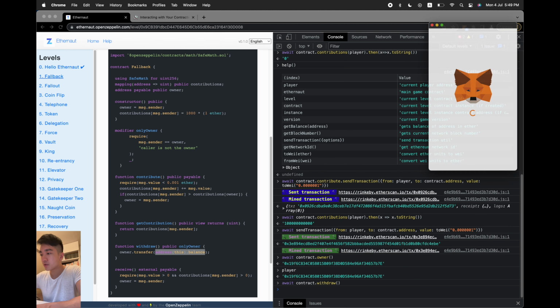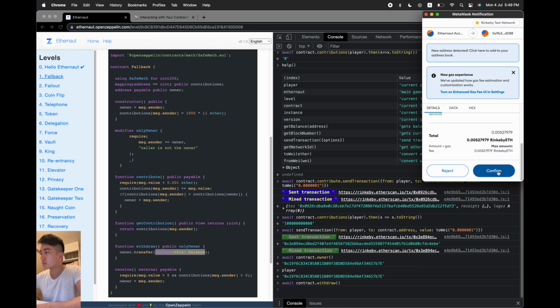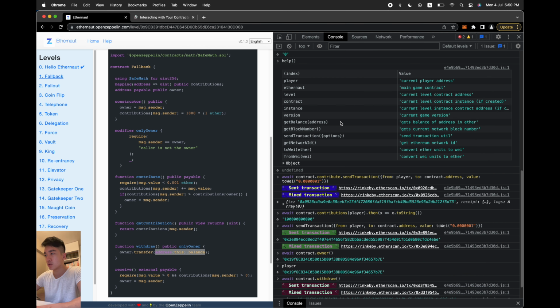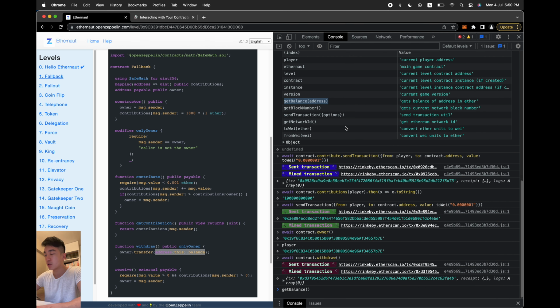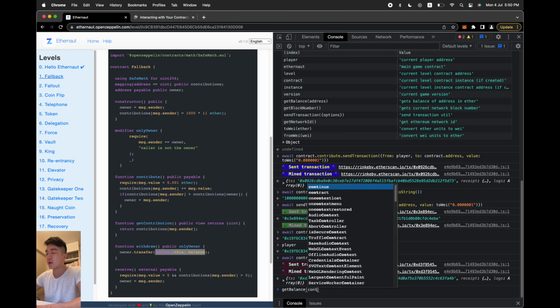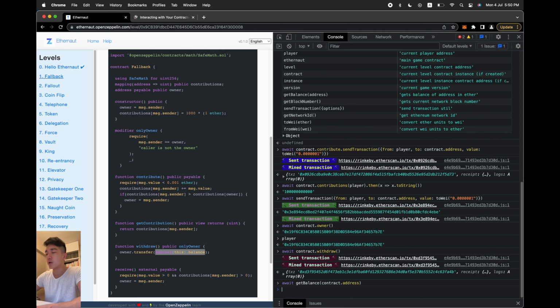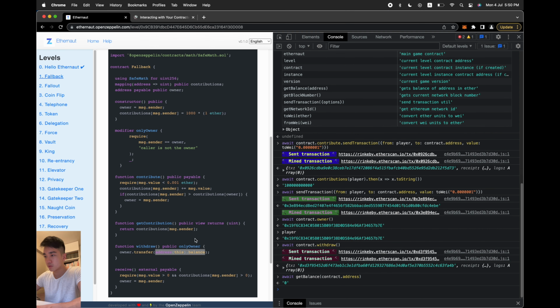Let's just do that. Cool, we can check the balance of this contract via getBalance, which is yet another utility available to us in the console. You can see it here. Get balance of the contract, throw in an await. 0.